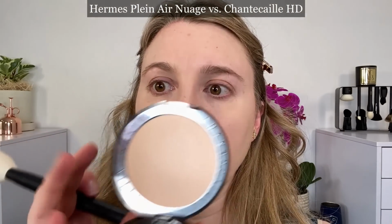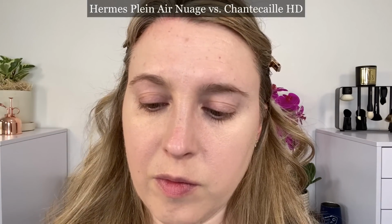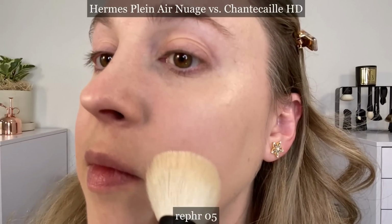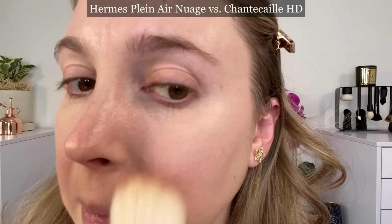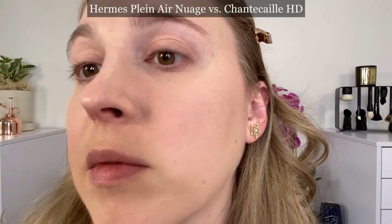I think the Chantecaille powder is similar on the skin, but looking at them closely, I do think the Hermes powder just looks a little bit better and feels a little bit more finely refined, essentially. Like the actual particles in the powder feel a little bit more finely milled than the Chantecaille. So it's just a little bit silkier in texture.